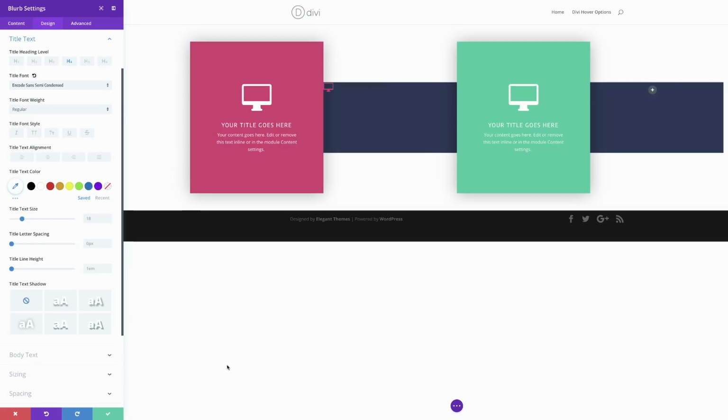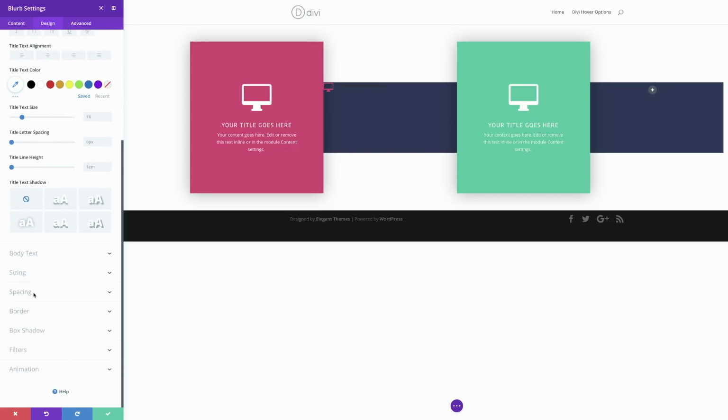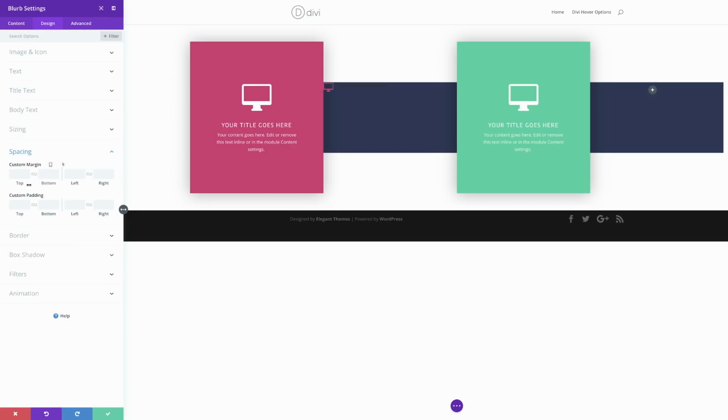Now it's time to add our custom padding. So I'm going to scroll all the way down here to spacing. And then for the padding, I'm going to set this to 20 pixels to the top and the bottom. And then for the left and right, I'm going to set this to 3 VW.